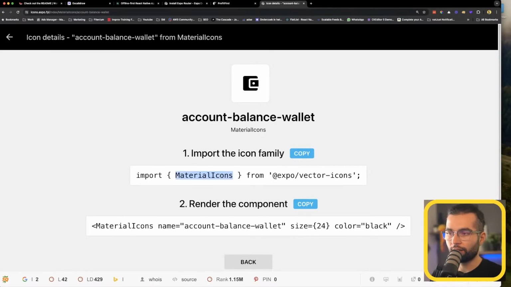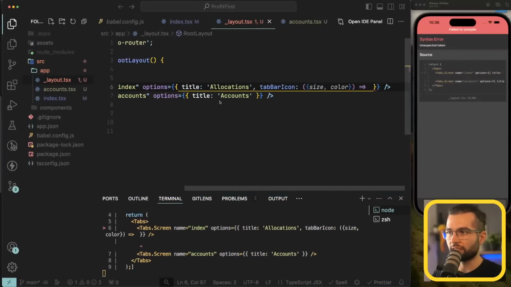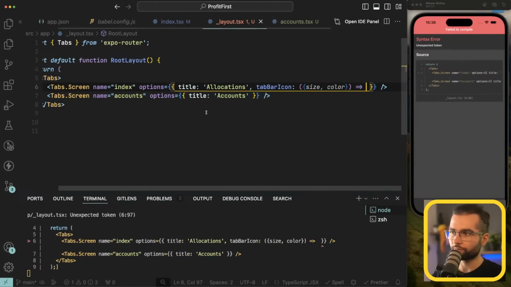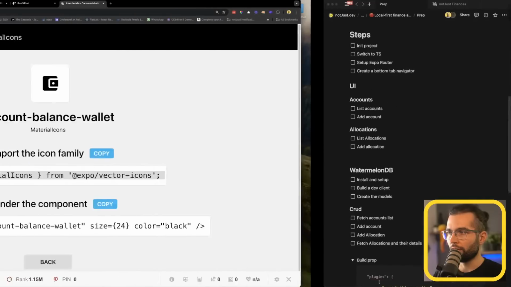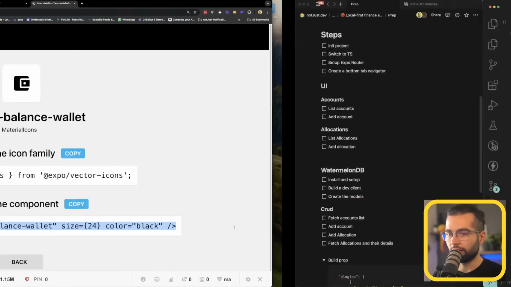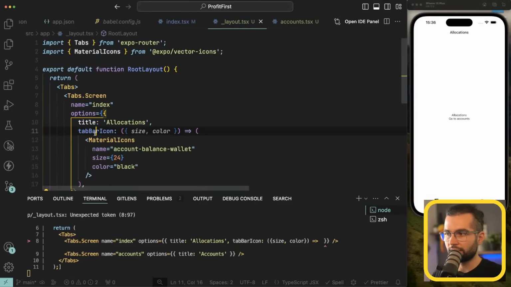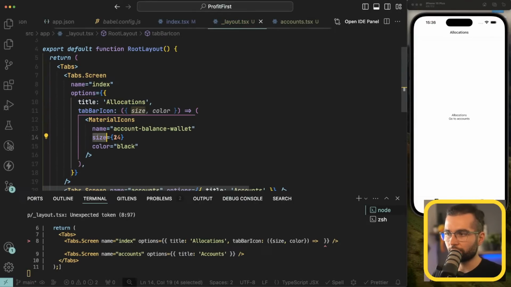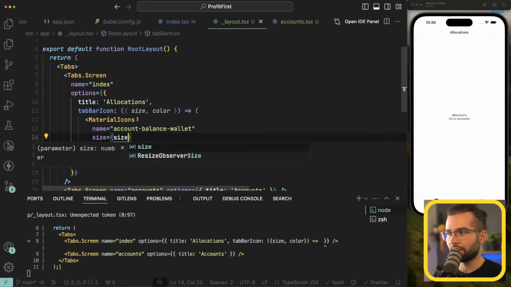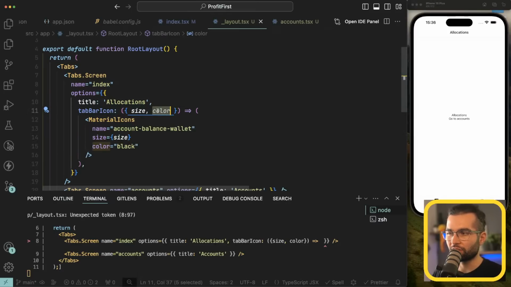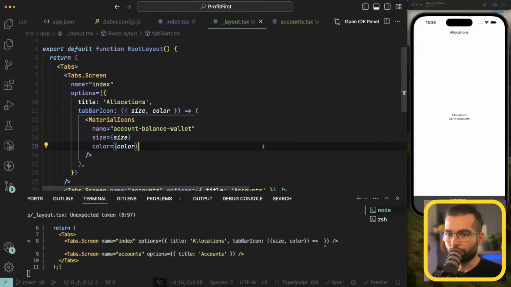So let's go with material icons. Let's import it at the top of our file. And then render these material icons for the tab bar icon. But instead of hard coding the size, let's use the size that we receive here. So it's going to be more dynamic, and for the color as well, like this.